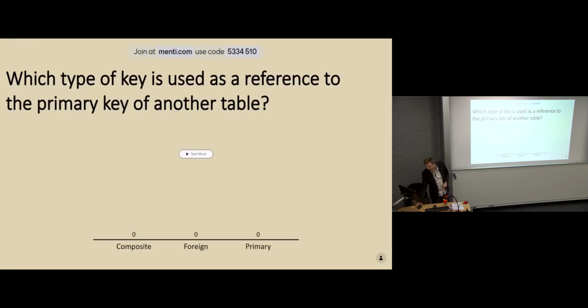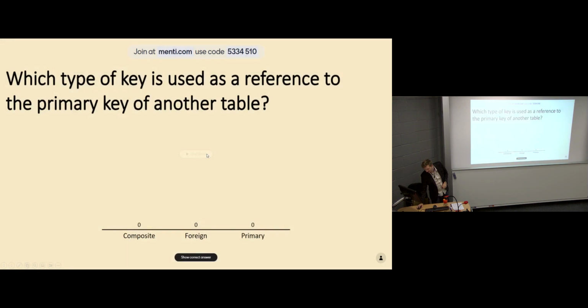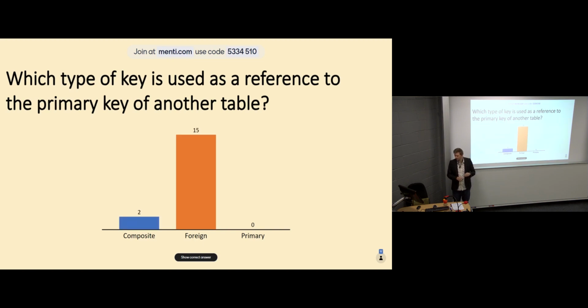It's time for some questions. So those of you with your Menti still open, give you 20 seconds on this. Which type of key is used as a reference to the primary key of another table? Oh, 2 of you straight in there, 5 of you straight in there. Lovely. Okay, let's have a look.